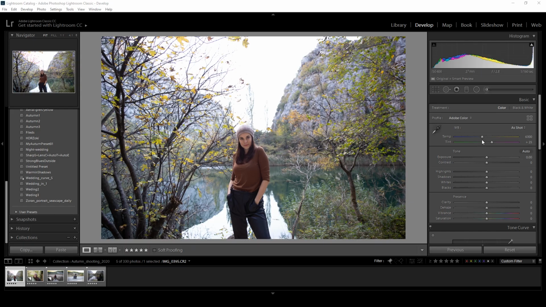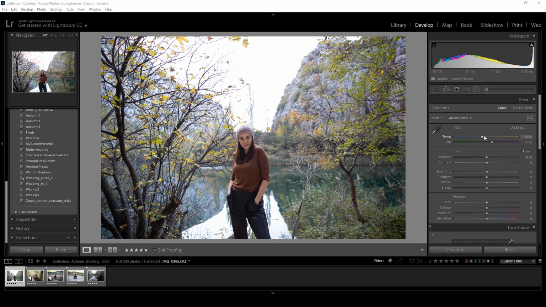I would like to first adjust white balance, called temperature, on this photo. Since we are dealing with autumn photography, there should be more yellow, gold yellow, and orange tones, and also in the shadows we can expect more green and bluish colors.